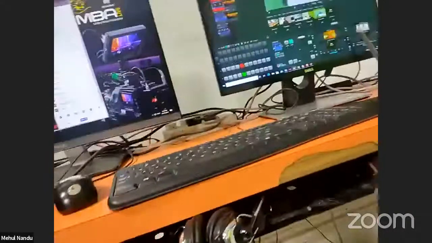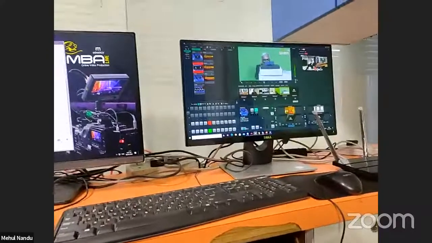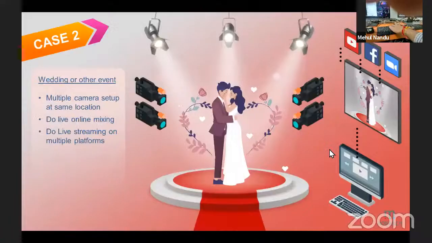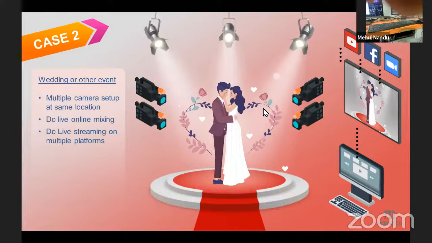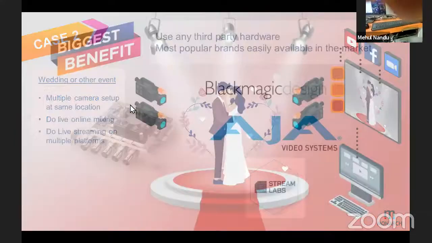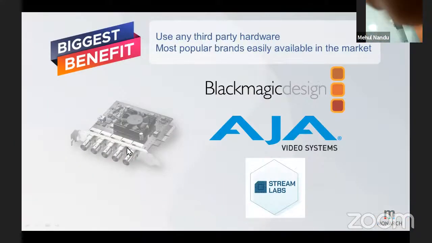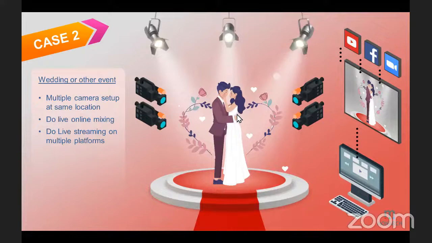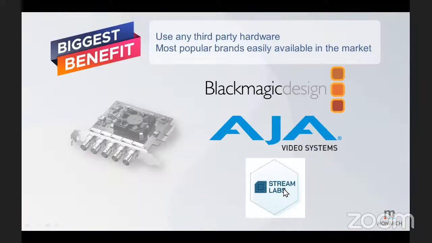Case number 2. Is there any question about case number 2? I will once again repeat. In case number 2, have a look carefully. We are using physical camera. It means you need hardware in a system. So you need compulsory any card in a system. Depends how many input you want. In case number 2, because we are using physical camera. Case number 1, we are not using any camera, so you don't need any hardware. But case number 2, you need any Blackmagic, Aja or other hardware. And then you can use this one.